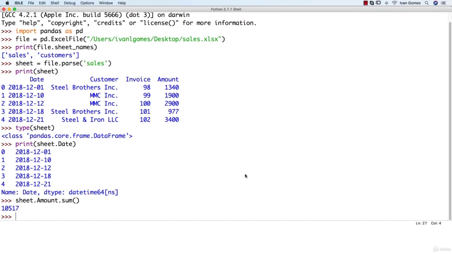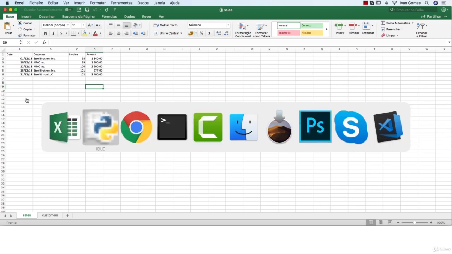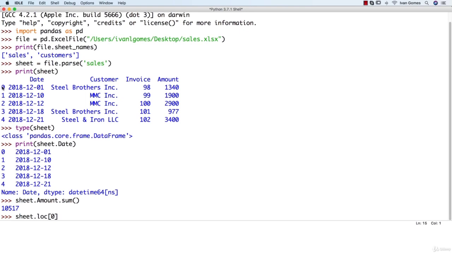Now let's say I want to print a specific line of my sheet. I can just do sheet.loc. That is a function that is going to locate a record. In this case, I'm just going to get record 0. Please note that in our worksheet, our first column was the date column. And here we also have the indexes. Pandas just did it automatically, so it's easier for us to work with our values.